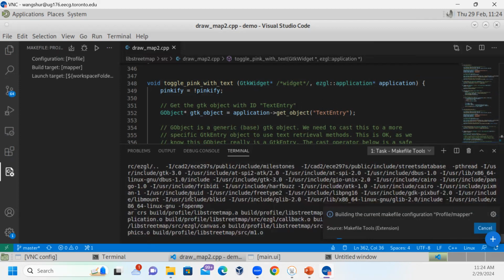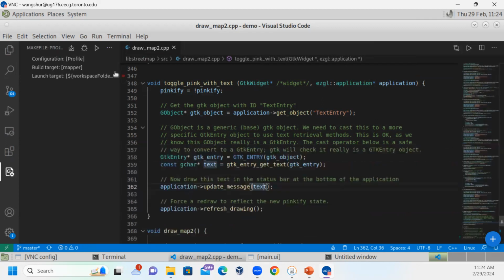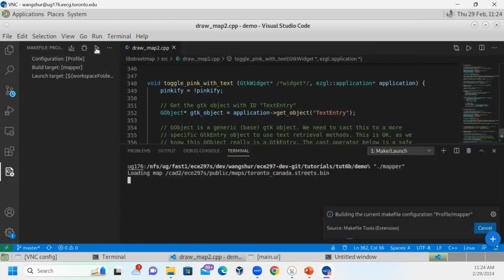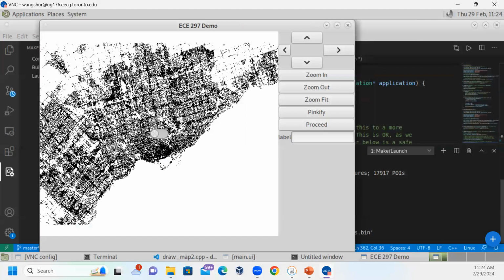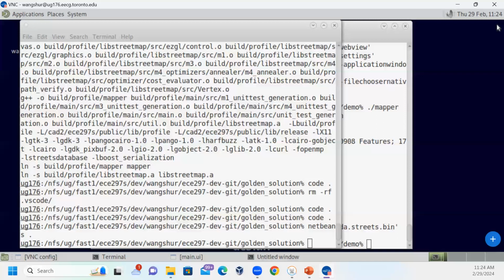Otherwise, the program will have problems showing the actual GUI.